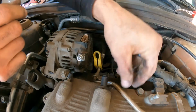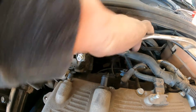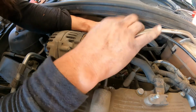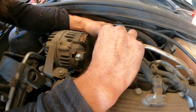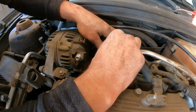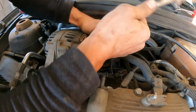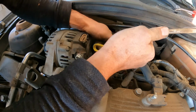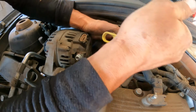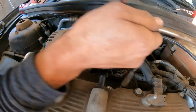There you go. Got this. Now we can lift it up. And hopefully now I can remove this thing. Because now it's pissing me off. It's making me mad. Okay, I think, there you go, we got it. Finally. Finally, there you go.